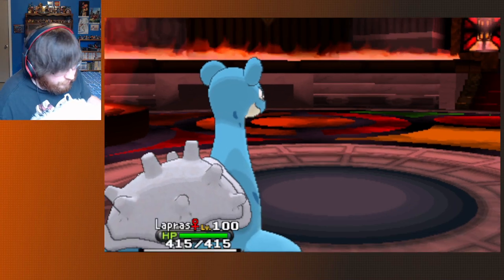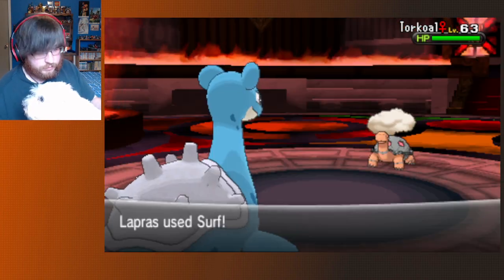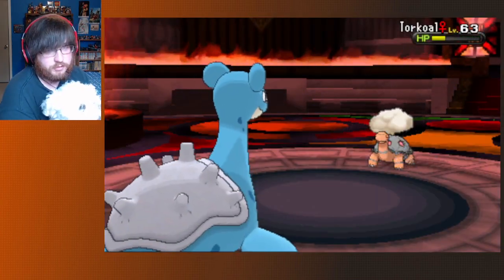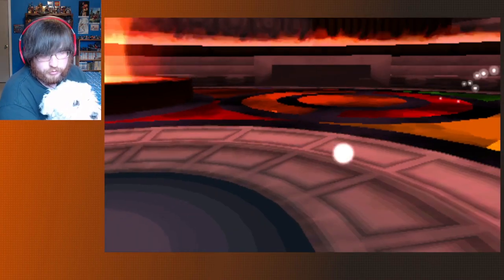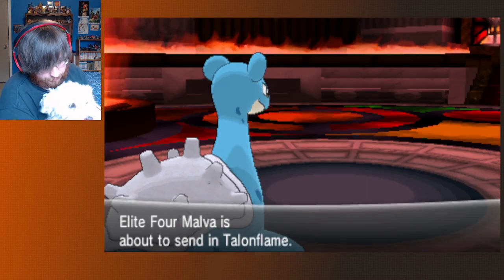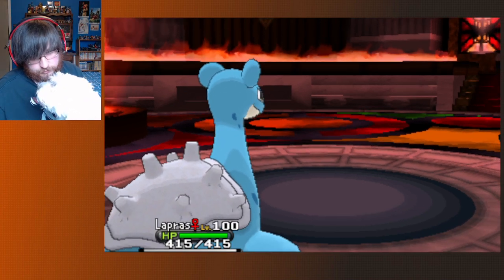What are you doing? What is it? You just want attention. Yes, you do. You're here to say hi to chat. You want attention from chat? Is that what it is? Or you just want attention from me? Yeah, I know.